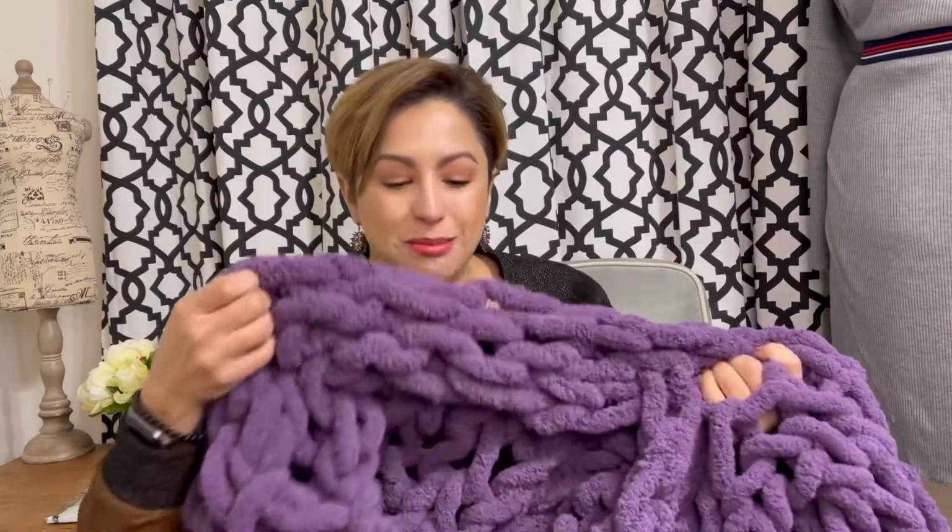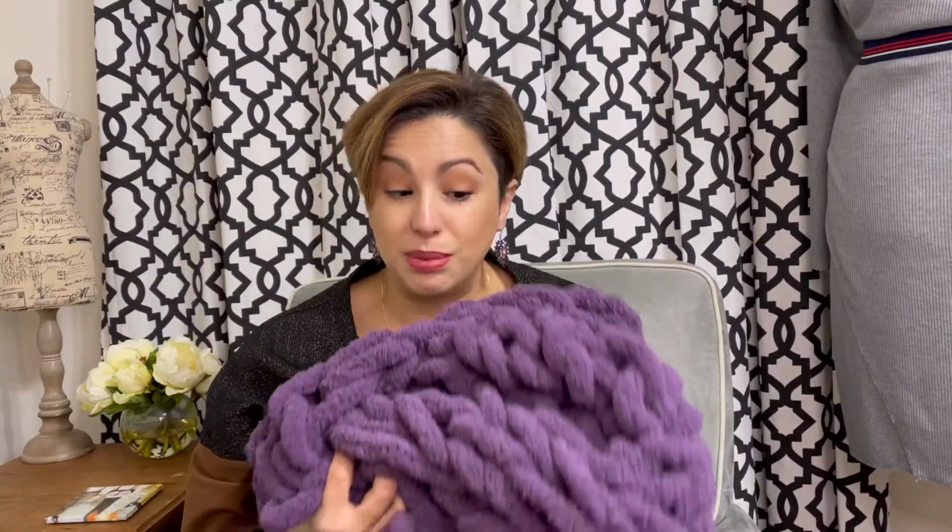Last Tuesday, I got together with a couple of my friends via Zoom, and we decided that we were going to make these big arm knit blankets. I have to admit, this blanket actually came together pretty easily. We watched a YouTube video by Mama in a Stitch, and I'll make sure that I link to that video below. But she did a really fantastic job of walking us through how to get that first basic chain going. And you really don't need any knitting needles, which was actually kind of nice.